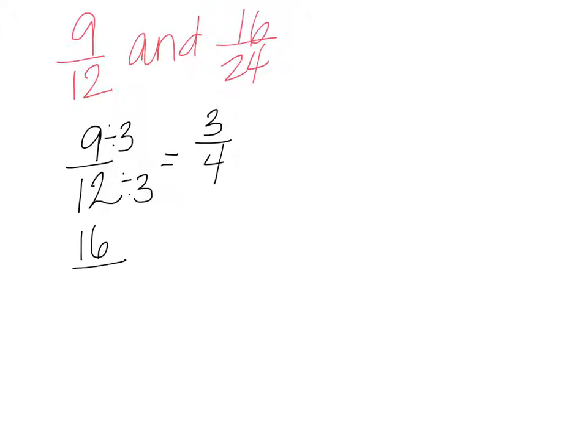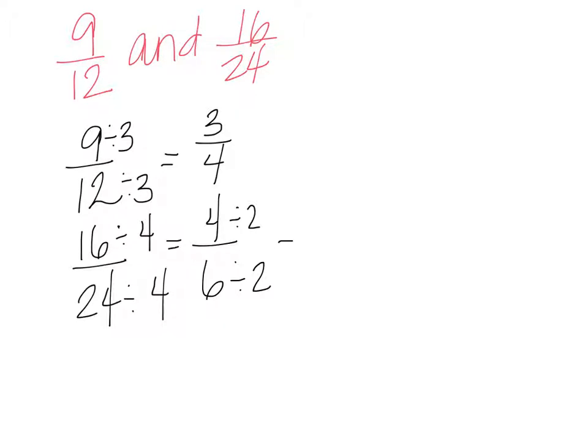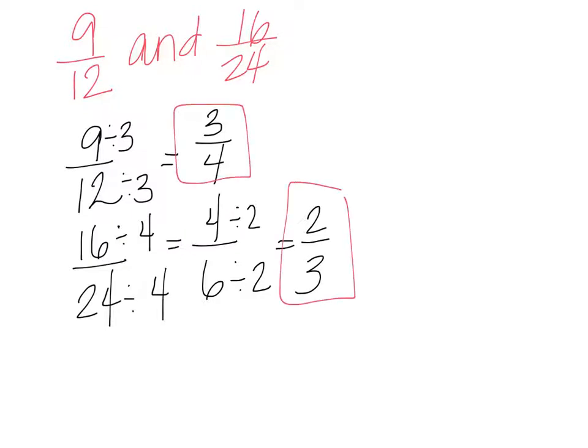Now let's do the same thing for 16 over 24. Again, I want to put it in smallest form. So maybe you start by saying, okay, I know that I can take a 4 out of both. And you say this equals 4 over 6. Well, that's not in simplest form because I can still take out a 2 from top and bottom. So again, it's okay if you have to do it multiple times. And we get 2/3. So I'm looking at 3/4 and 2/3. Those are not the same fraction, so these are not in proportion, or they are not equivalent.